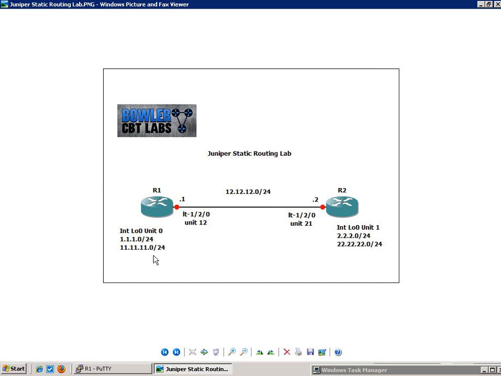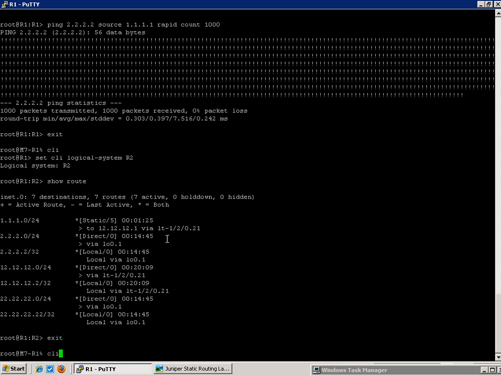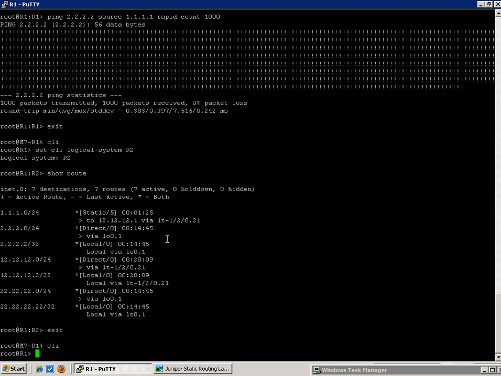So the next thing we're going to do, let's go ahead and finish this off. We'll go ahead and create the static routes to the 11 network and the 22 network. But also I just want to show you a quick option that you can use to show you what the router's doing. Let's just do a trace option. We're going to do this from R1. If you're not familiar with trace options, you can take a look at my lab that shows you the basic functions of trace options, and that's trace options lab number 1.